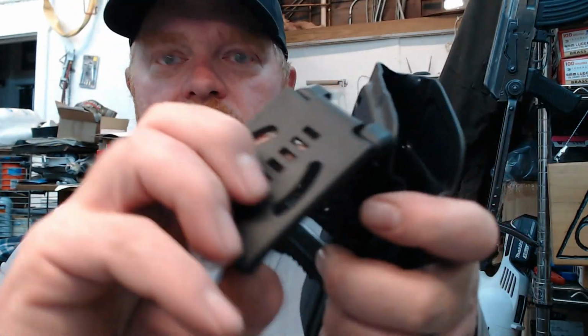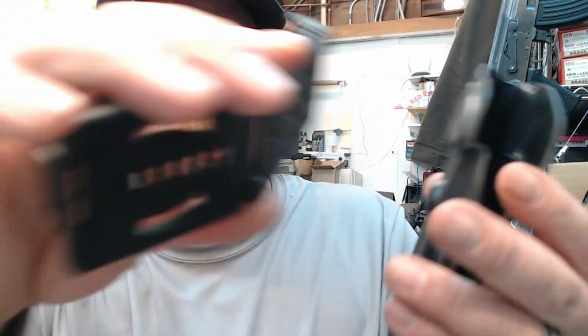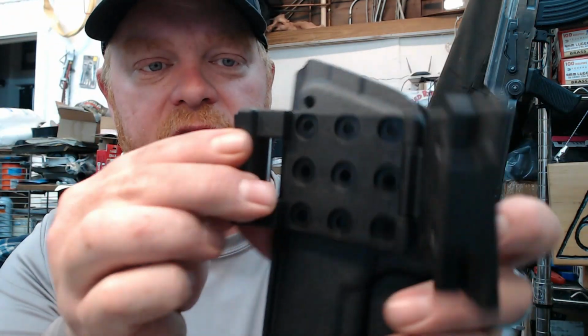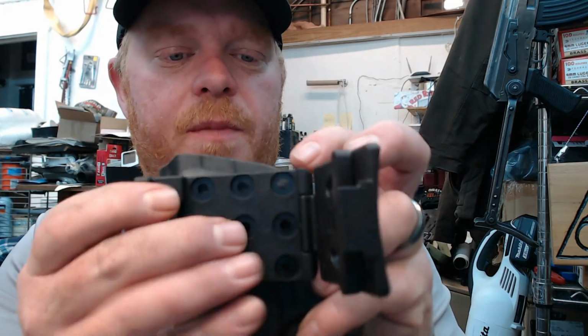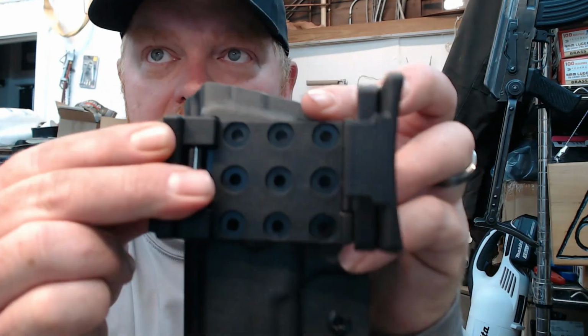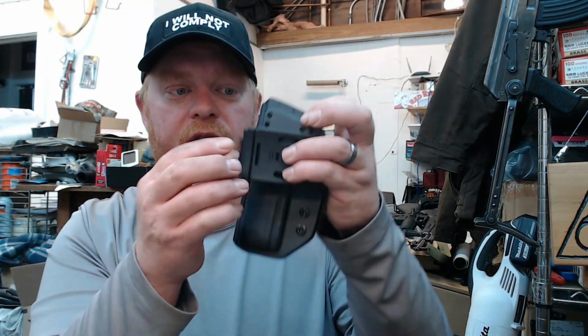You can also flip this around, utilizing the 9 different holes. You can find that they will actually fit sideways. So you can put this on horizontally. You'll just line up the appropriate holes again that are cut out of the holster. And this would make it nice for any type of web gear.